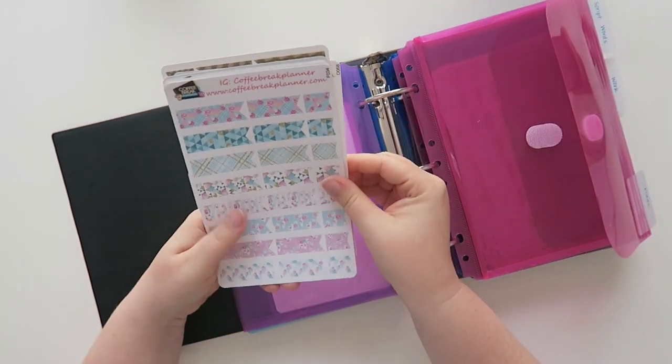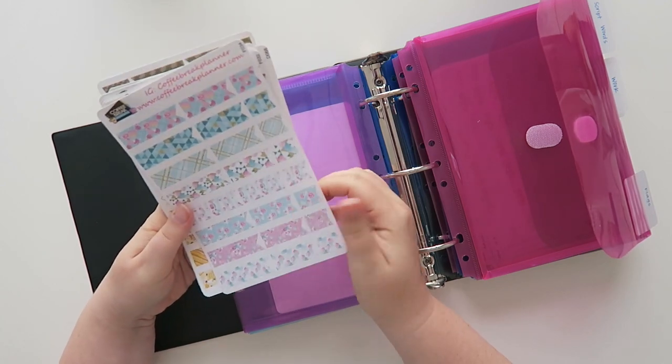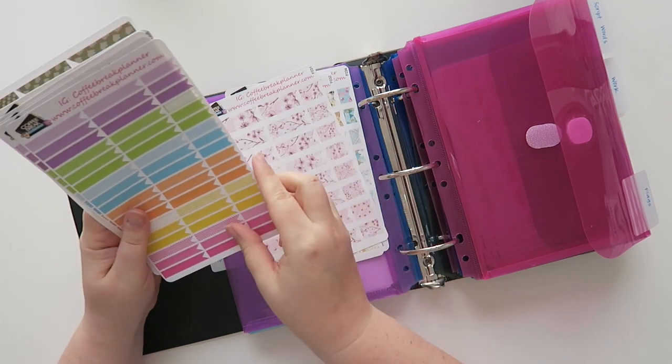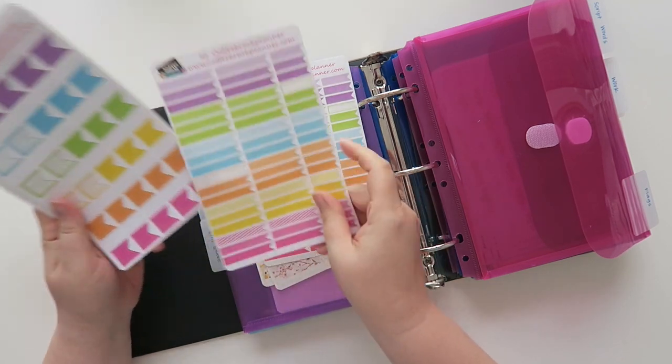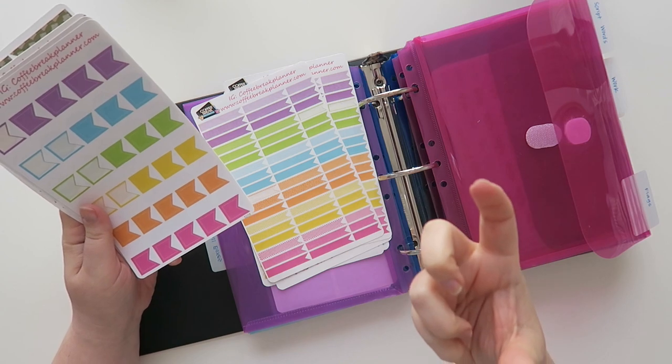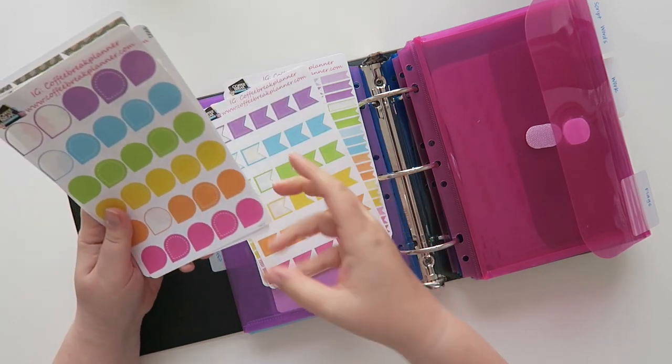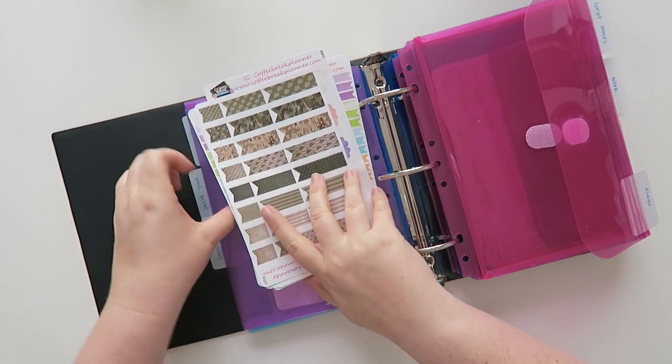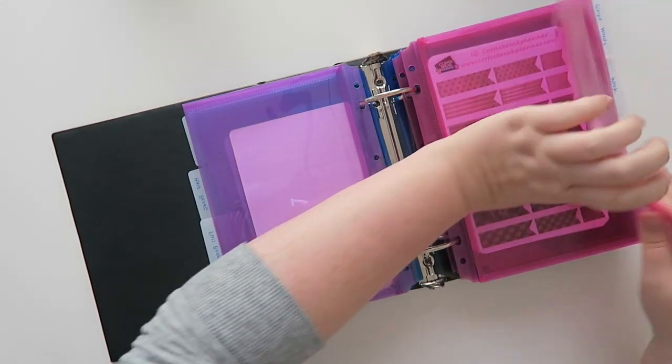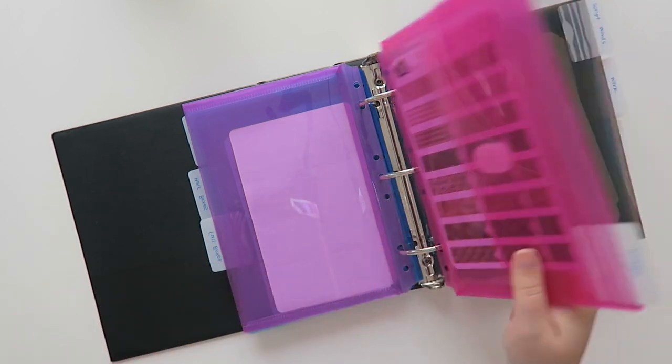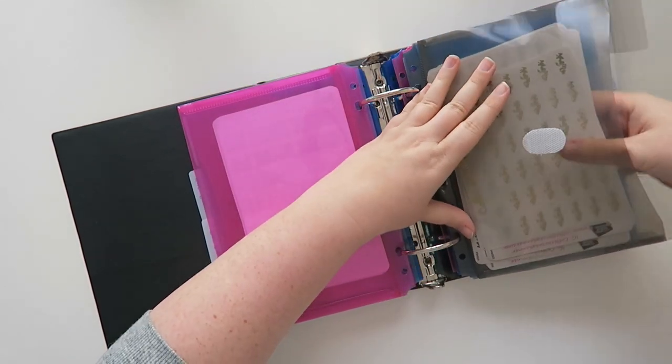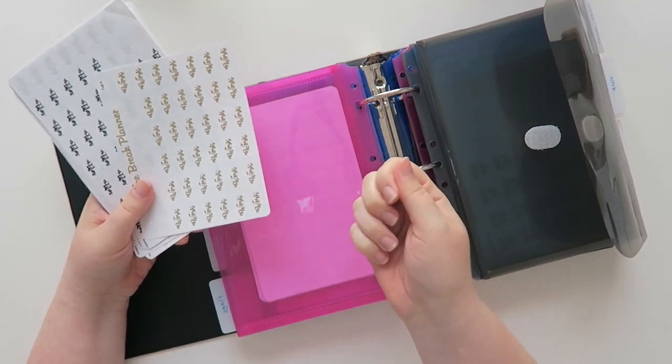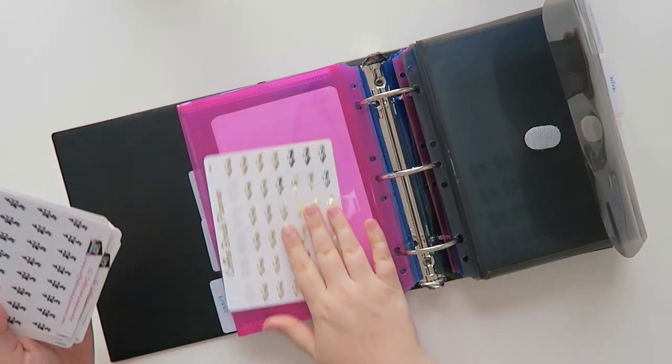I absolutely love the transparent dots. Now, let's get into the flags. All of the paper that she uses is matte, which I love a good matte paper. So here's all the flags that I'm showing today. I love the matte paper. It's like something about the way that the pen or the marker or whatever you're using kind of soaks into the paper. It's very satisfying actually. What I was going to say is that she uses matte removable paper. So if you mess up and you lay it down on your planner, it's okay because you can easily lift it up, which is kind of awesome.